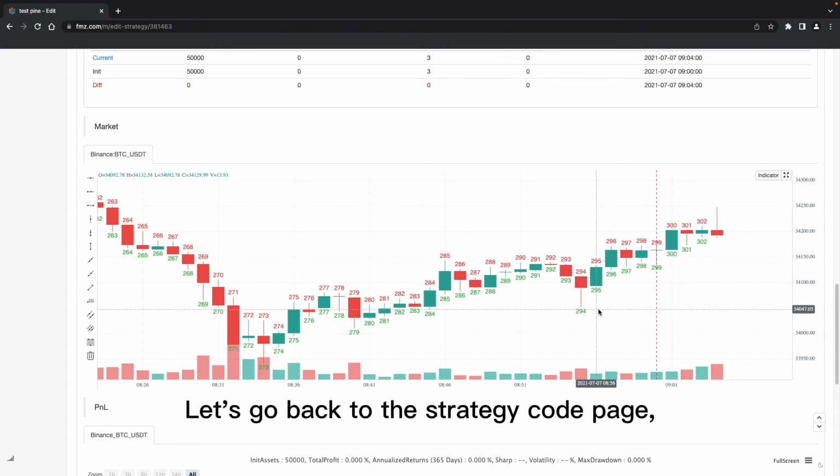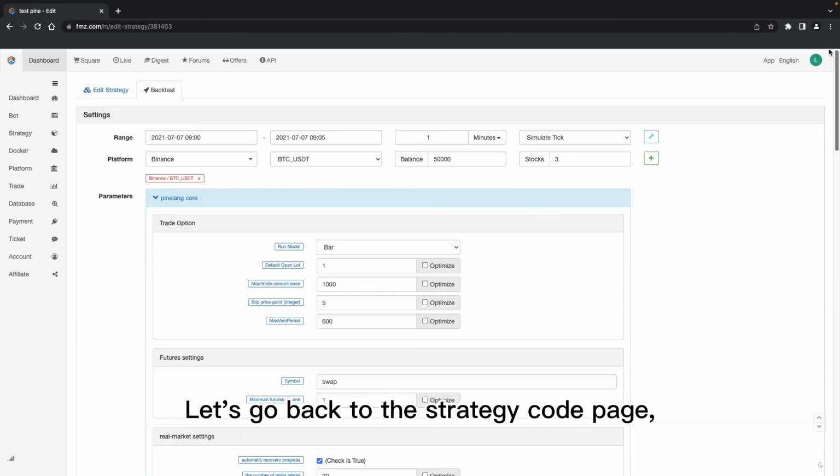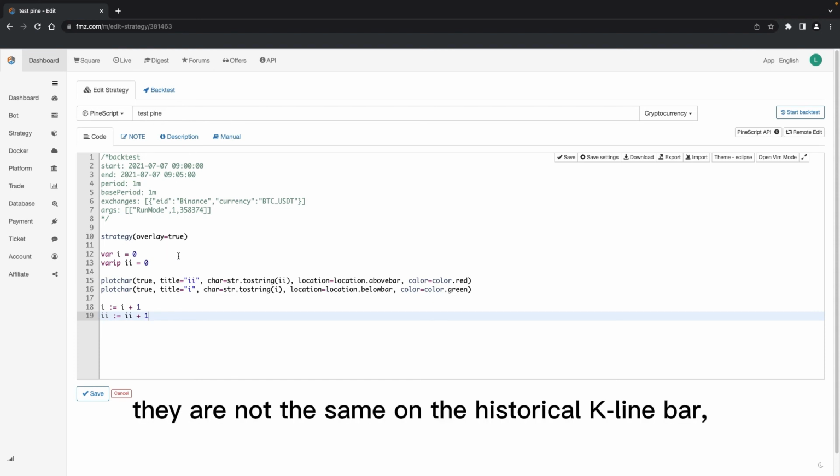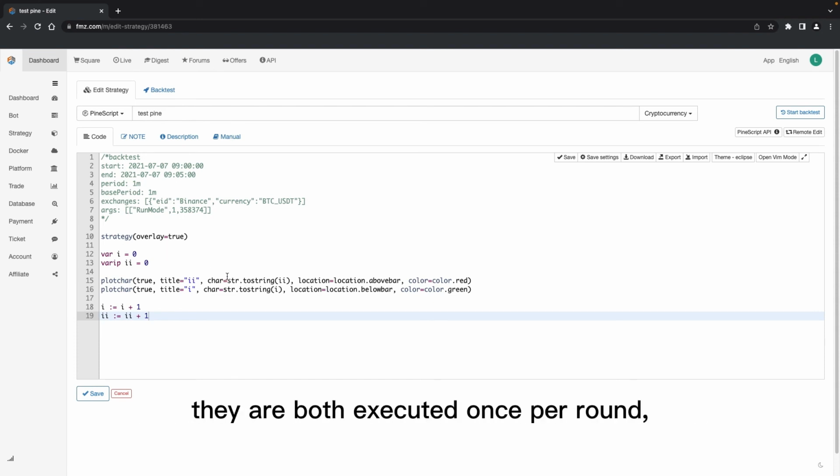Let's go back to the strategy code page. This is the difference between varip declared variables and var declared variables. They are not the same on the historical kline bar. They are both executed once per round, incremented by 1.